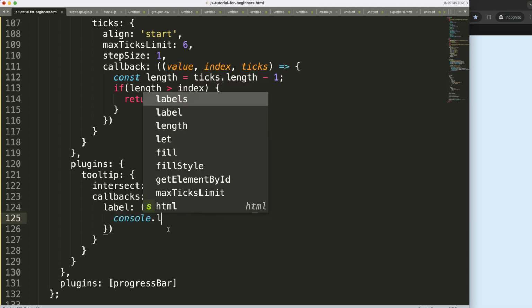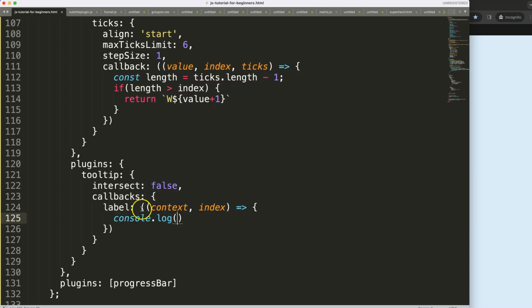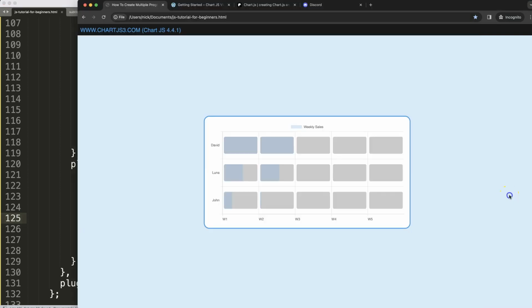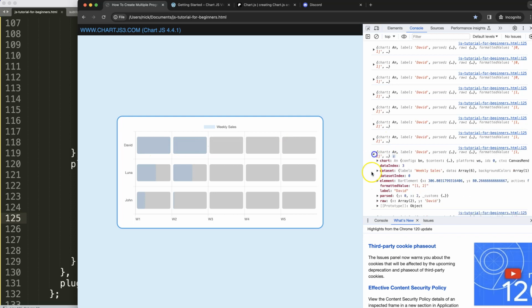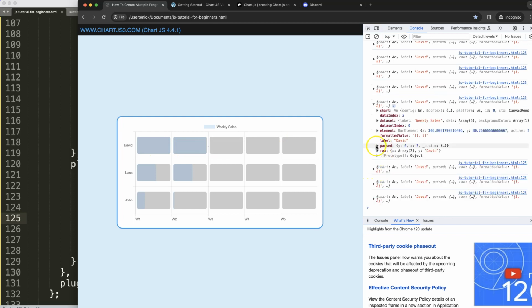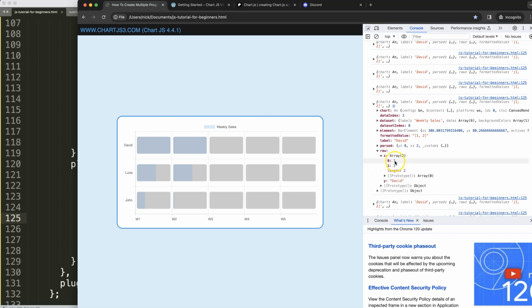Let's do console log, and I'm just going to show you what I need here. I just basically need the context here, save, refresh, open up developer tab. Right now we get all this information, and what I want here is basically the raw data, specifically index x1 and index x0. So 0 and 1, these are the numbers here.